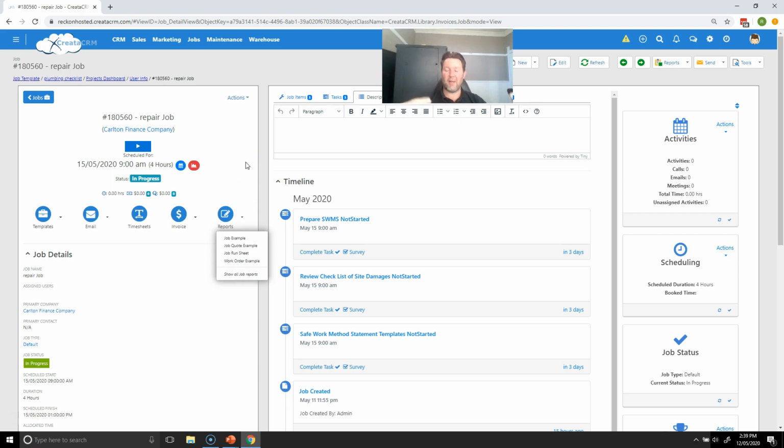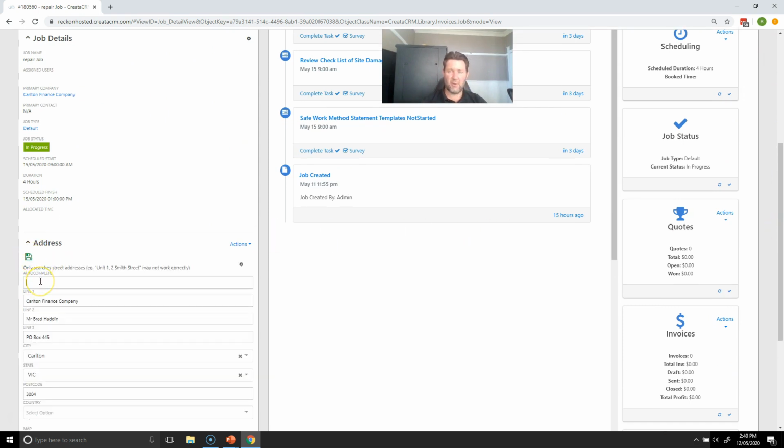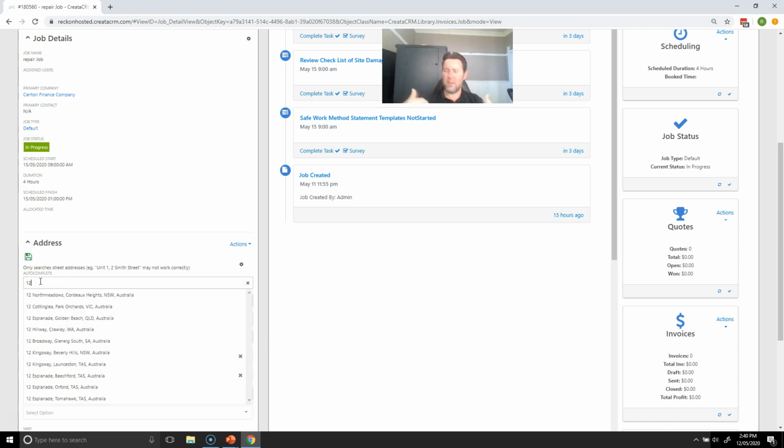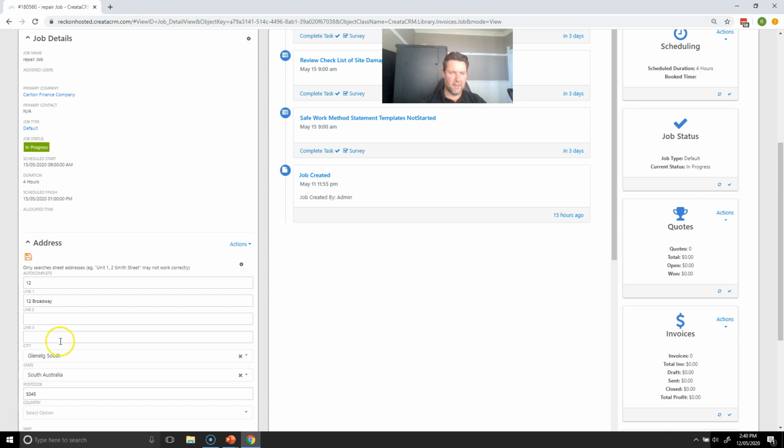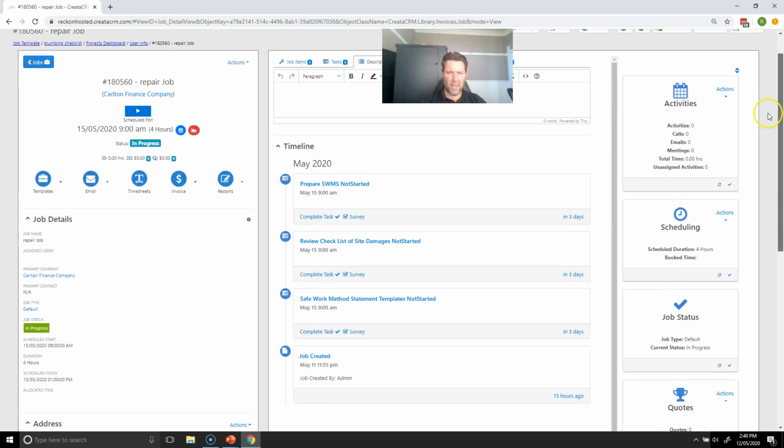A lot of our clients still want to work with paper, so they schedule here and then they give the piece of paper to the users as well. Scroll down here is just extra fields. You can see the job in here, so you can click on here, similar to if you look at the other modules, CRM. You can just type in it. We have a geolocation address section: fill the address in here and save it, and that just gets the geolocation. That helps you when you want to know who's close to the job as well. And there's the address. It gives you a map of the place.